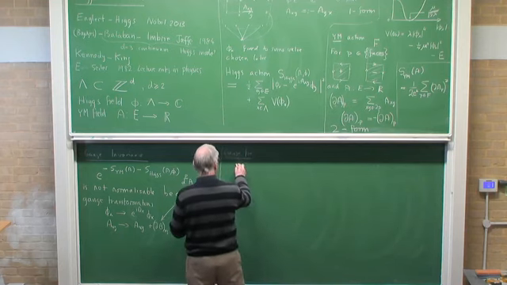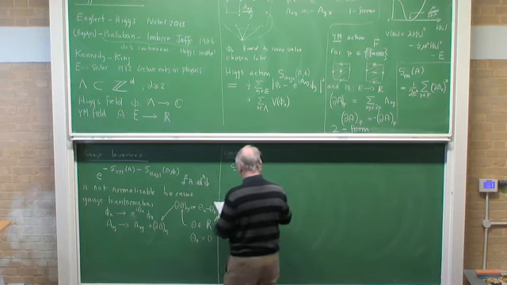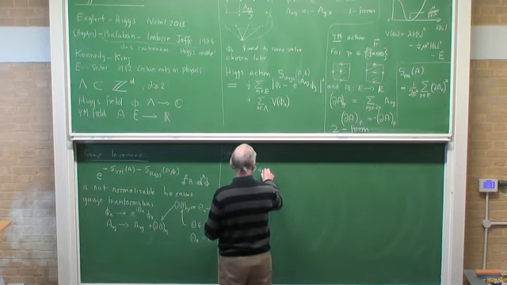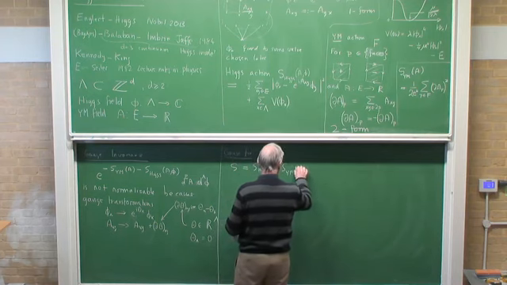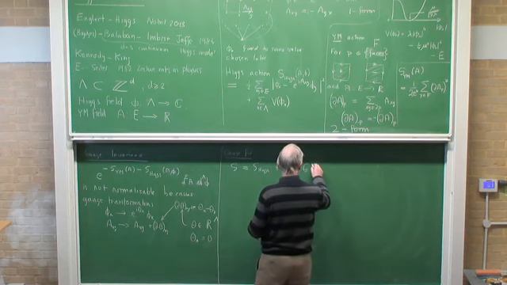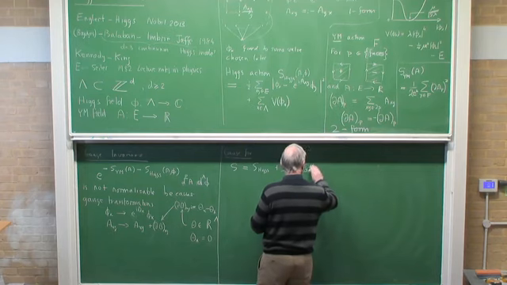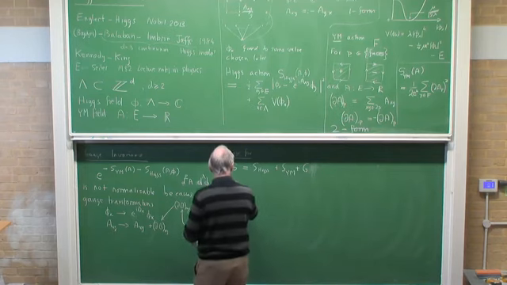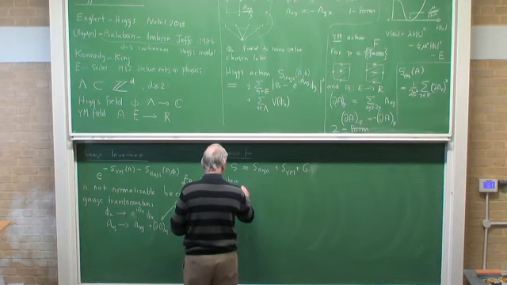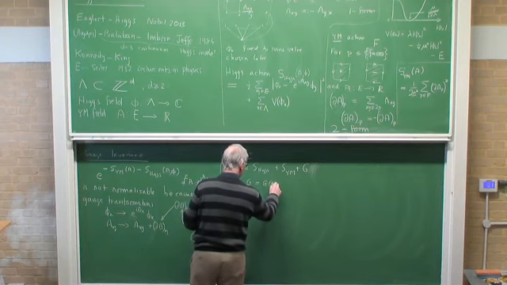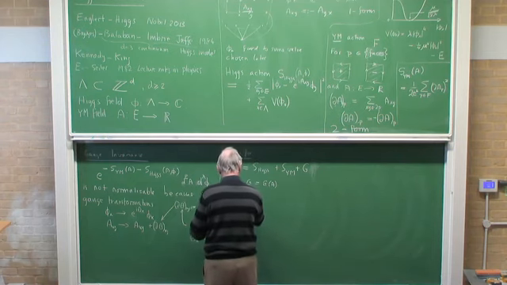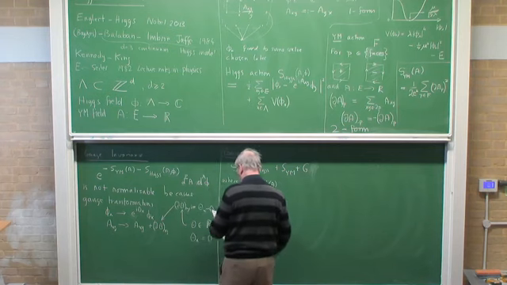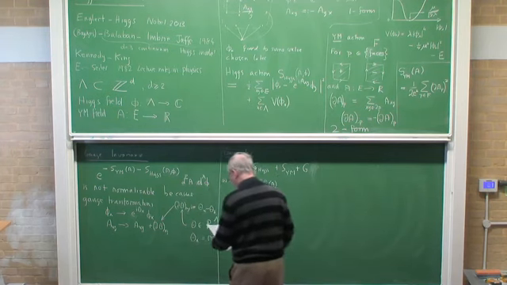So what we're going to do is say that the total action is the Higgs action plus the Yang-Mills action plus something called G, which is a function of A. I'll just write G here for the moment, where G is a function of the gauge field A. You could be more general than this, but generality gets in the way of being easy to understand, I think, sometimes.